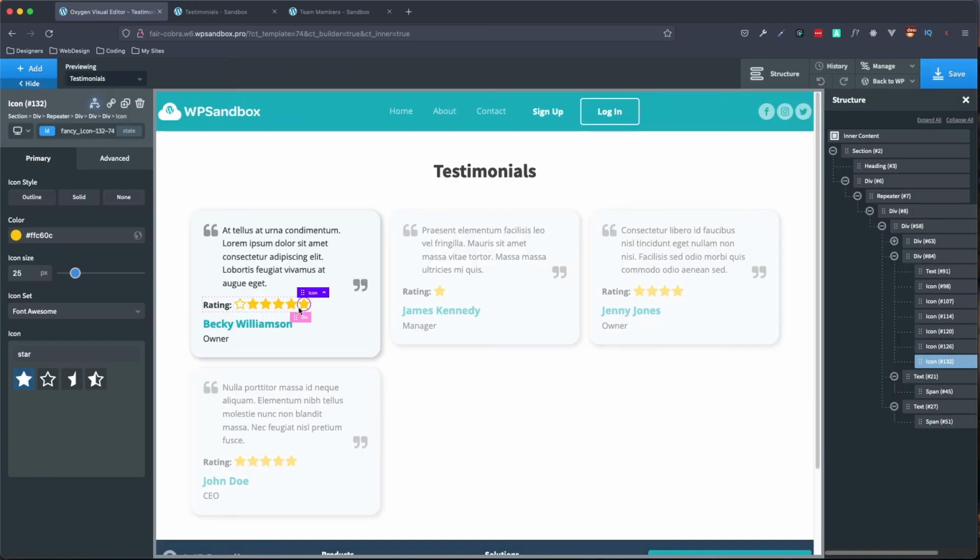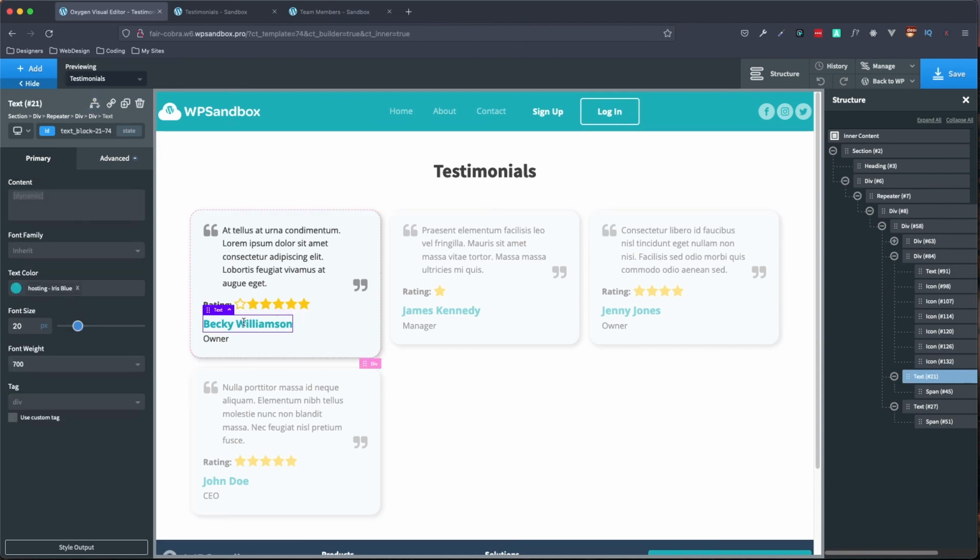And what this does is, in our case on this last one, if our rating is 5, this one's going to show, this one's going to show, this one's going to show. All 5 full stars are going to show because they're all greater than or equal to 1. But this bottom one is not, because it's less than 1 is when it shows. So that way you can see we get different ratings. And that's how the range field works and how you can utilize it within Oxygen. So again, you can duplicate each of these icons to save yourself a little bit of design time.